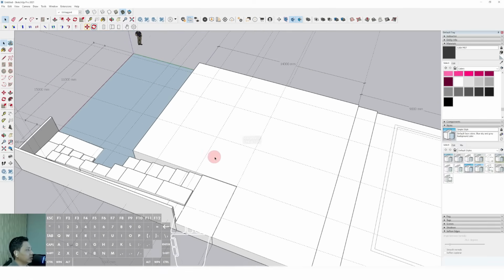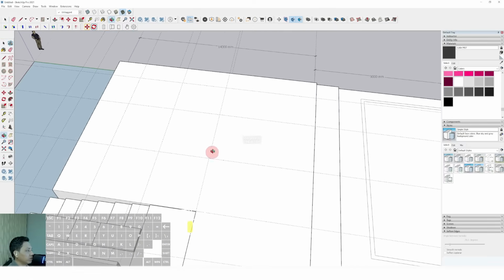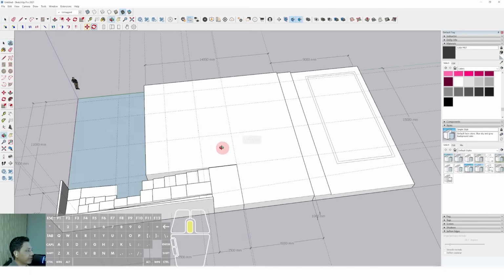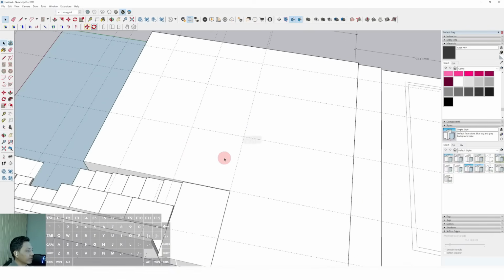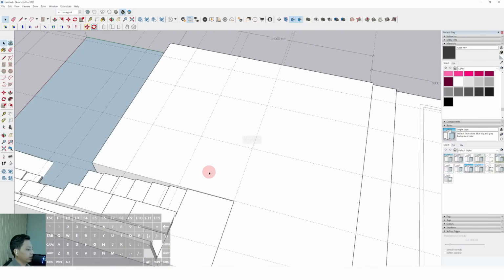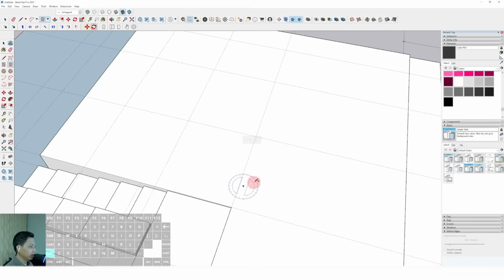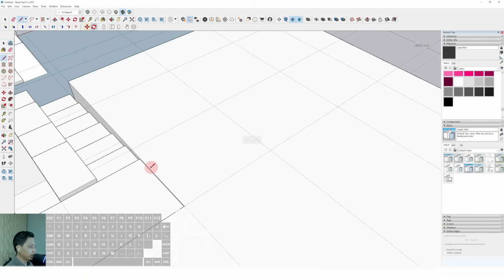Okay, then we can make the wall in here using the rotate rectangle, but we can make the line first in here.